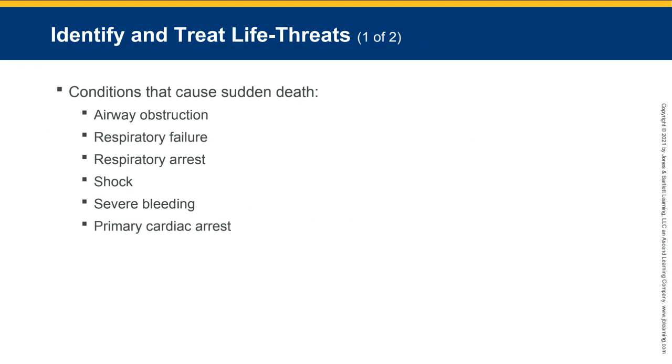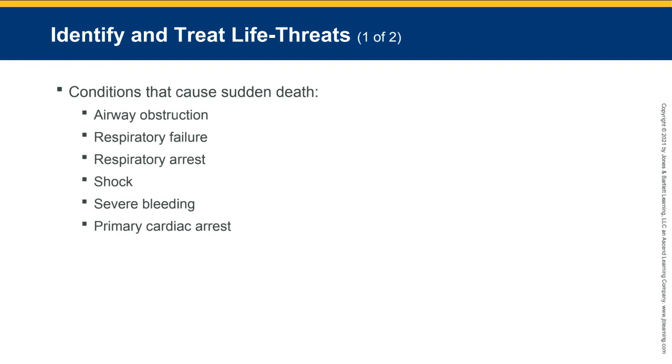Identify and treat life threats. Very important in your primary assessment. The goal is not to obtain bits and pieces of a history. It is to address things that can kill the patient, and you cannot manage something that you have not properly assessed. If your primary assessment is not done properly, you will have multiple gaps in your assessment. If you have multiple gaps in your assessment, then your treatment is going to be poor, and all you're really doing for that patient is pick up and run.